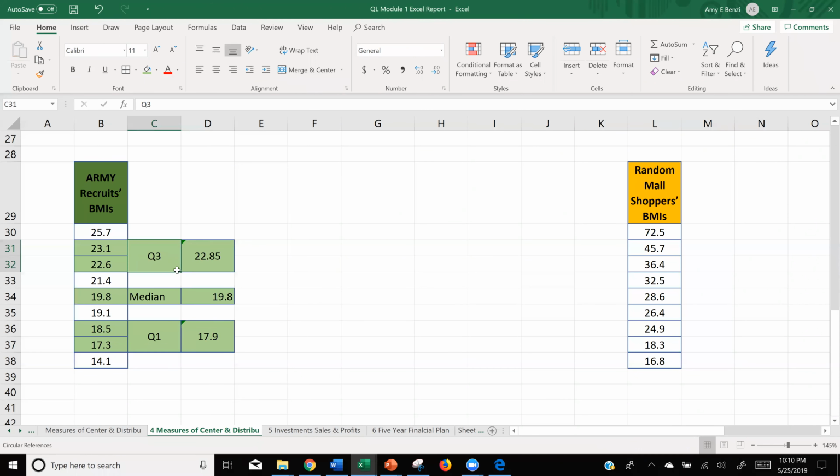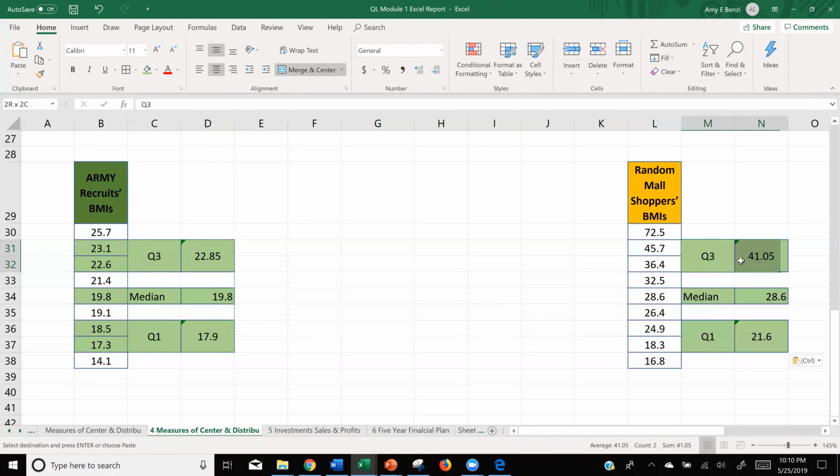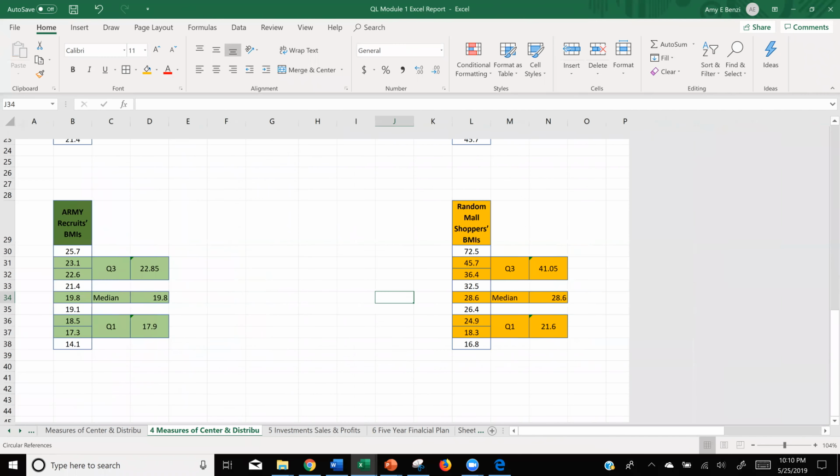So let's see, I'm selecting all of this stuff, Control C. I'm going to come over here and Control V it right in there. Pretty cool, right? Selecting all of this and changing it to our happy orange. And there we go. Oh, I also wanted to select these cells. There we go, folks. I now have a nice reading of my quartiles.